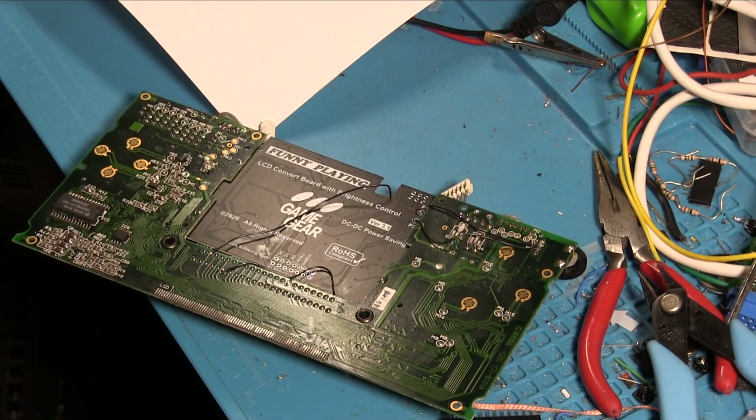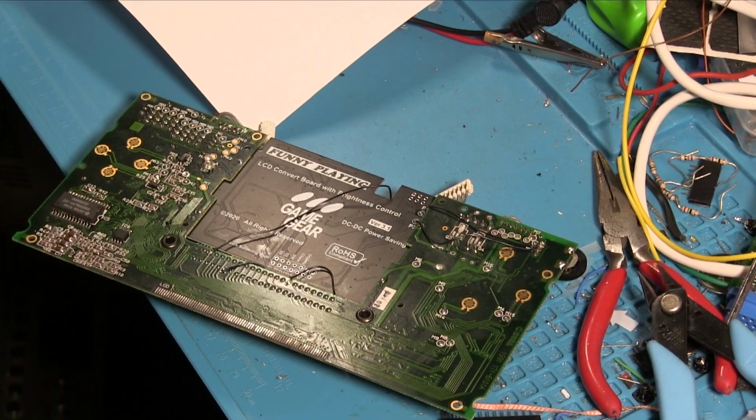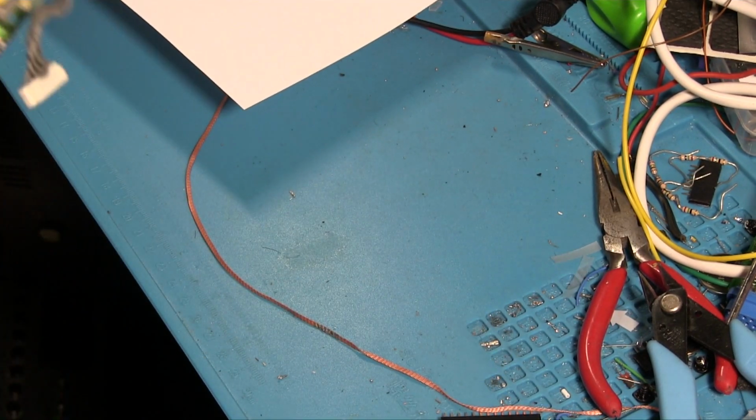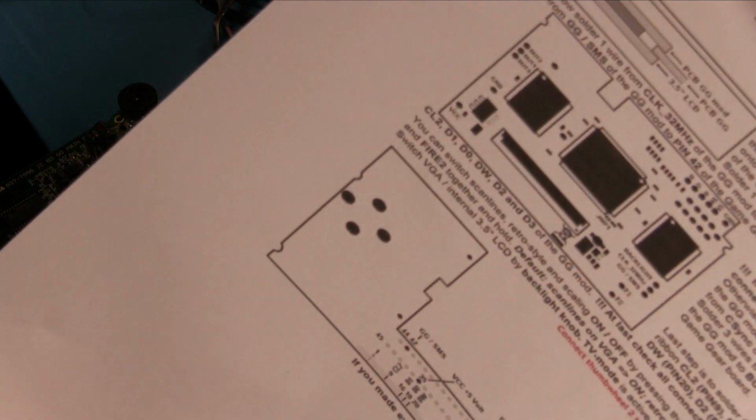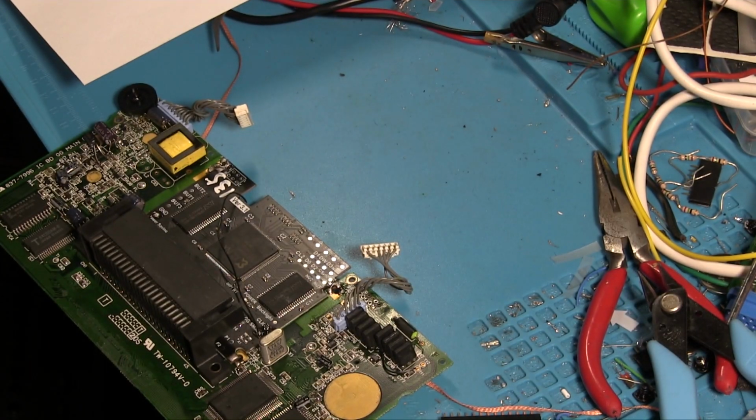So, interesting. Anyway, those two are connected. I'm not going to be bridging anything. Good. So that's the brightness. Right, so this is the six wires then that we need to do. Oh, to be fair, it does say at the bottom in red writing to connect those, so that's fine. It wasn't just on the first page then.